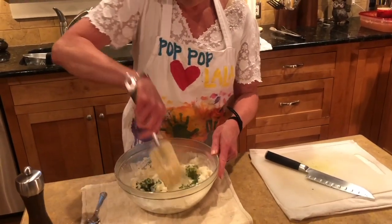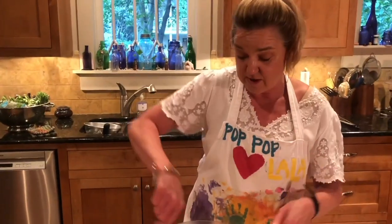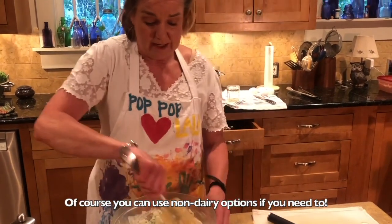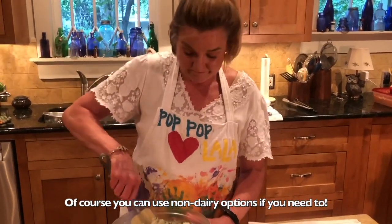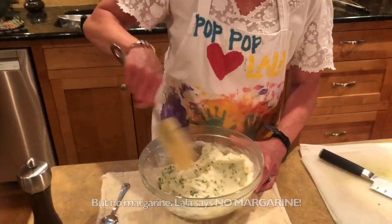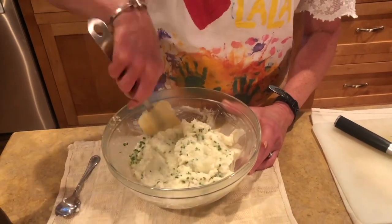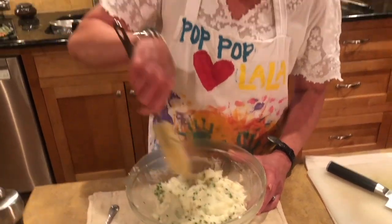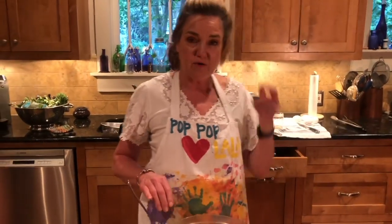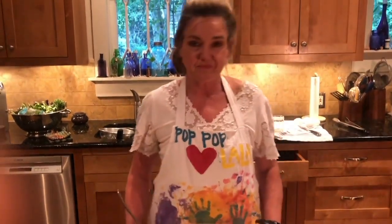And I don't think we do need any more cream or butter. It would taste really good. You could also use sour cream or cream cheese. And if you don't do dairy, I don't know what to tell you. But isn't this beautiful? You see a little bit of those red skins and the beautiful chive. And that's gonna be a great mattress for our meat. And then we'll have the greens, and some of the pot liquor from the greens will also swim in this pool. It's gonna be delicious.